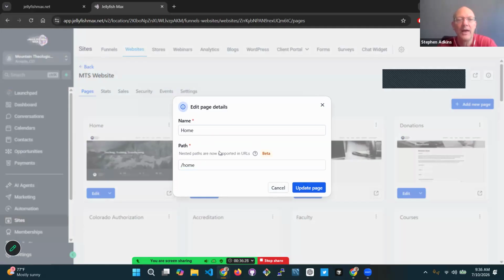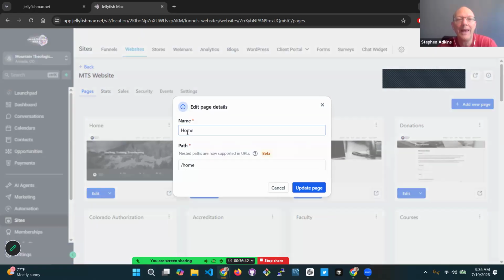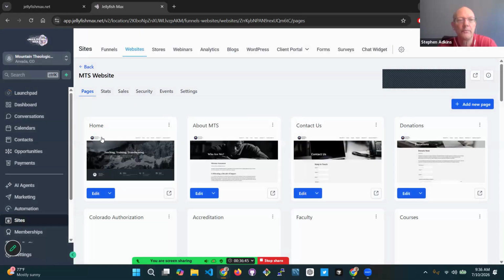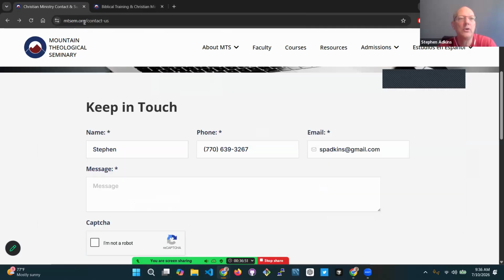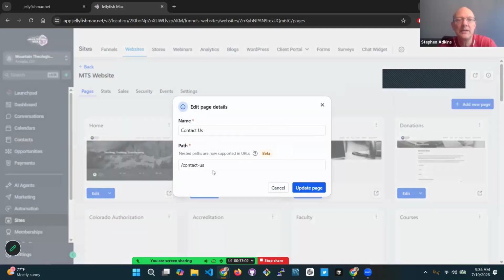We're fine with that path and that name, but particularly when you create a new page, that's one of the first things you'll do. When you create a new page, you'll set what is going to be the path for it, and what is the name of the page. The name is here, and the path is what shows up when you're looking at the website here. So that /contact US, if I look at settings, see it's /contact US. If I wanted to change that to just contact, I would do this.